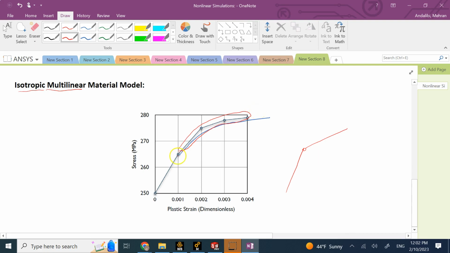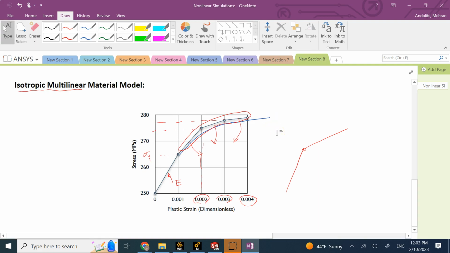And what you need for this, in addition to the initial slope of the stress versus the strain, which is the Young modulus, and this point here, which is the sigma y, correct? So you need E and sigma y. In addition to that, you need some new slopes for these subsequent lines, and you need some new breakpoints, right? New corner points. Or you can define them by the corresponding strain that they have and the slope of the lines.